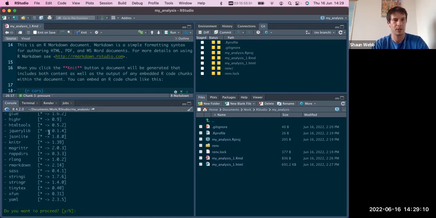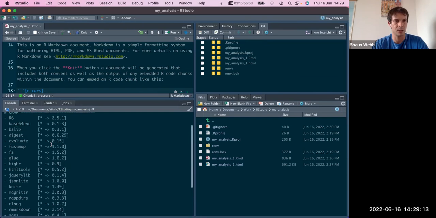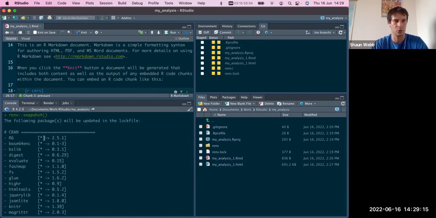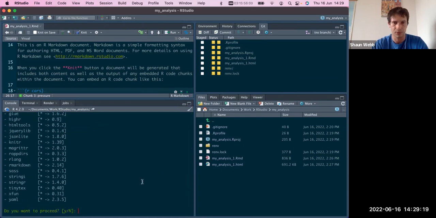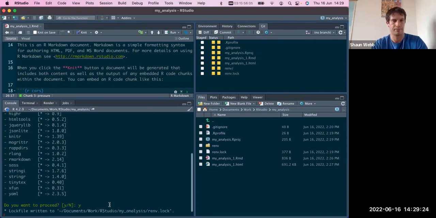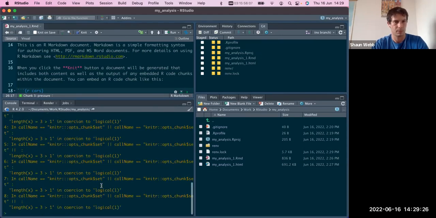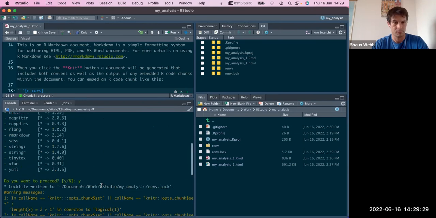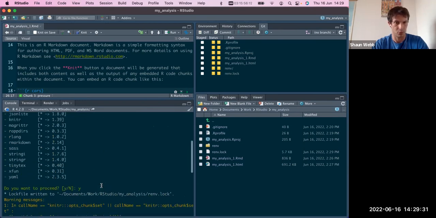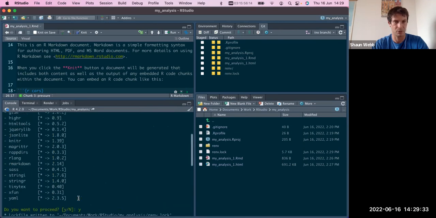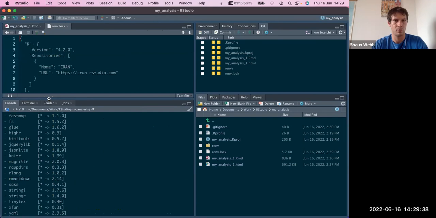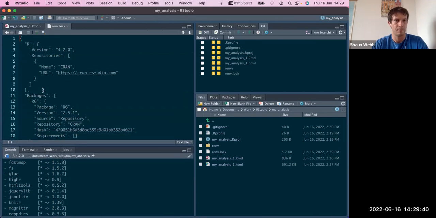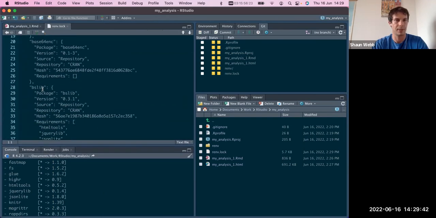And that will look in the renv folder, and you can see that it's adding all of these packages which weren't installed before to our lock file. Do I want to proceed? Yes. Okay, those are warning messages that came previously from the RMarkdown. So if I look at my lock file now, okay, we can see that there's a lot more R packages installed.